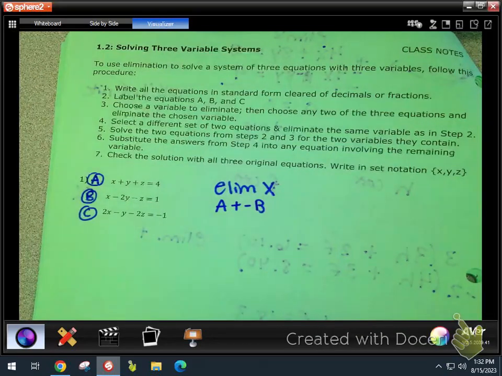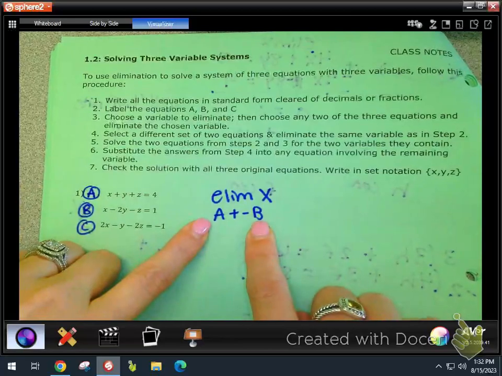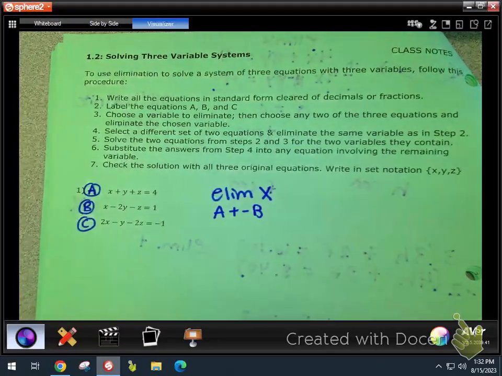I just keep the plus going, but I'm basically going to leave equation A the same, and then I'm going to multiply the B equation, the entire one, by -1, and that's going to create a 0 pair for x. So I'm asking you guys to tell me what you're eliminating and tell me how you're doing it, okay? Now, let's rewrite it.